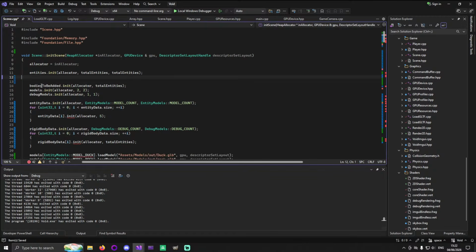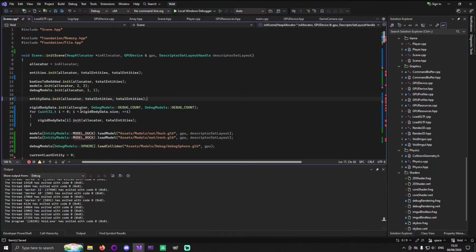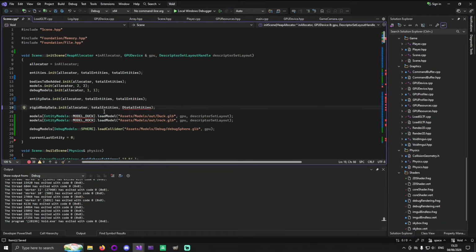And this is deleted. And entity data. We are going to have the same amount as I think. And the same here. So, as far as I can tell, that's what we need.